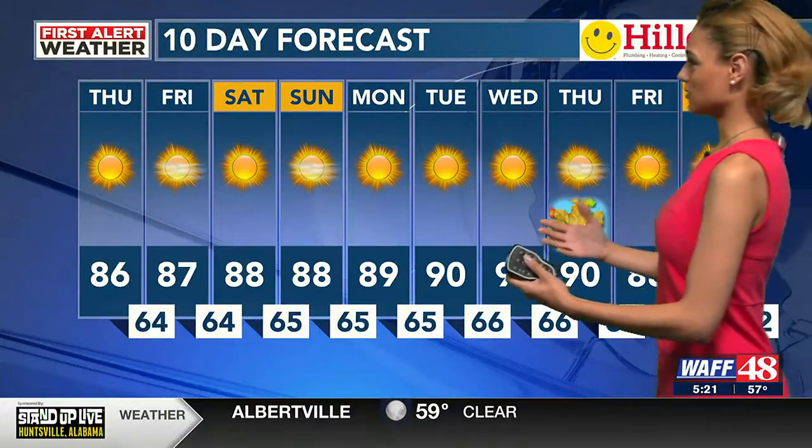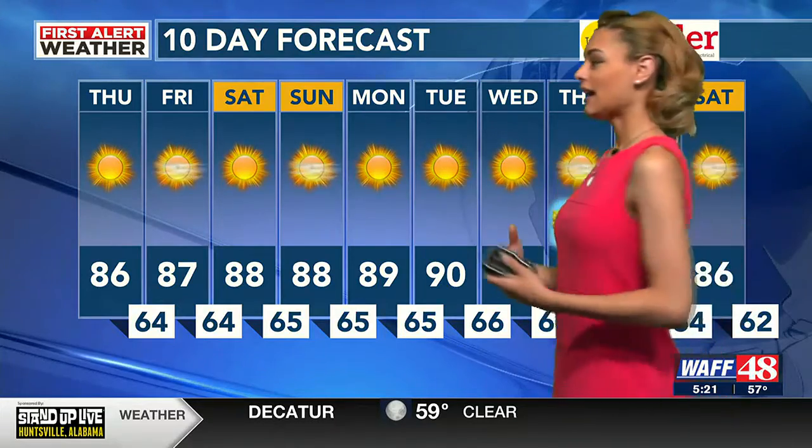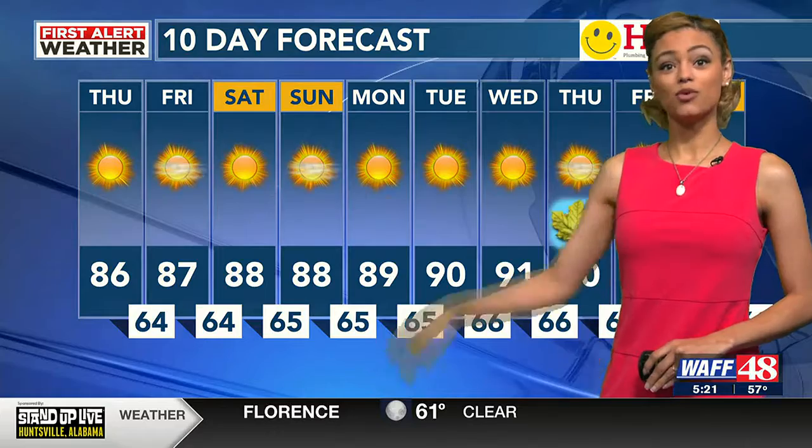So let's break this down. Today, it's still a pretty good day to be outdoors, just a little bit warmer as we go later on into the afternoon hours. Sunshine across the board. Paired with those east-southeast winds, you're going to feel a little bit more like summer today. And if you're missing summer, this is the forecast for you. As we head towards the weekend, noticing an increase in the temperature department, more south winds pushing in, more sunshine, and continuing with this dry streak.